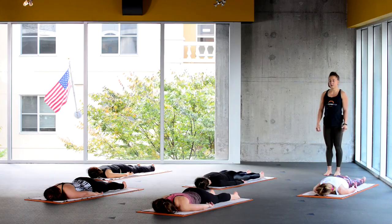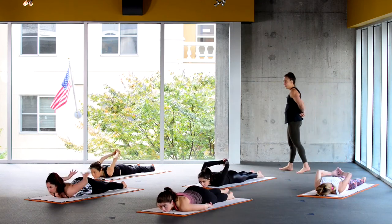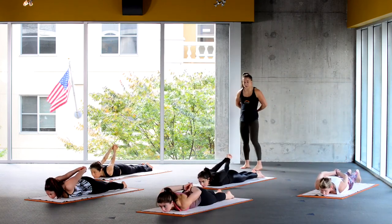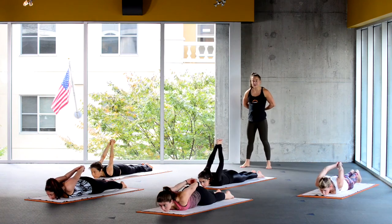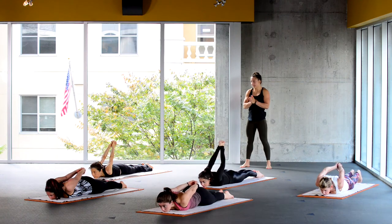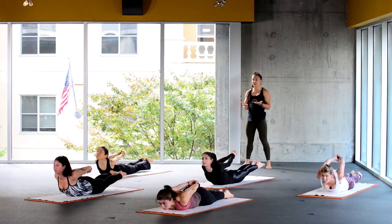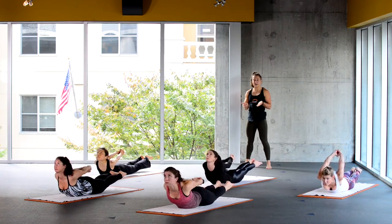And bring the chin forward, setting up for the next posture. Interlace all 10 fingers behind the low back. Nice. Lifting the arms up off the back if you can. Beautiful, cobra's tail. This is our last one, so make it strong. Locked knees, pointed toes, exhale. And then inhale, lift everything up. Again, chest up, arms up, legs up, everything up.